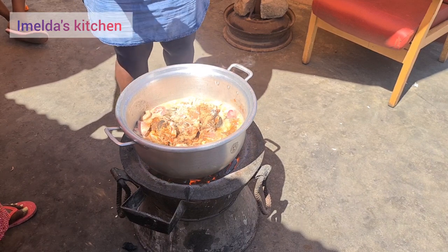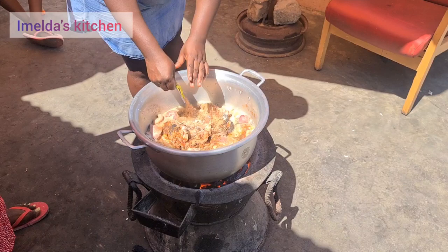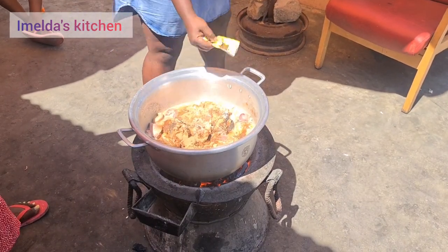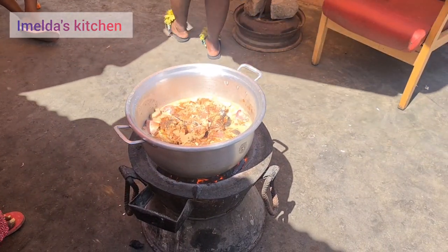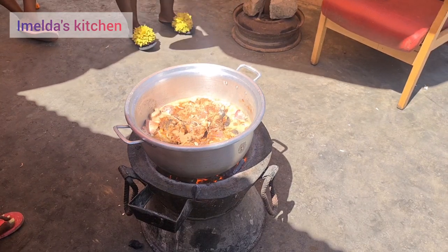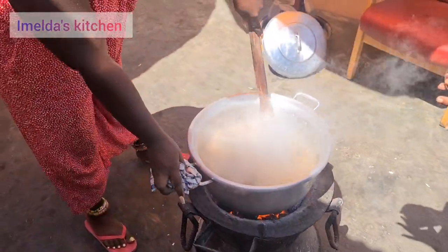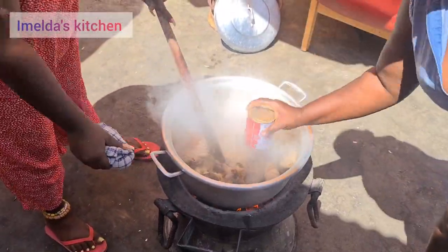So this is the cow Benny seasoning. We added two after the salt, and we will add our chopped onions as well. Then we add in our tomato puree.